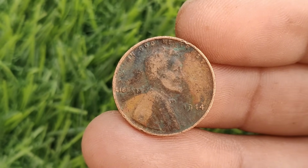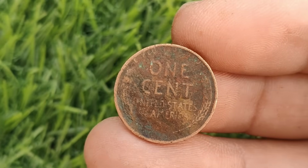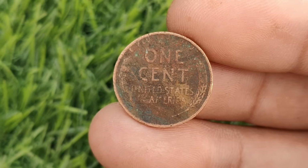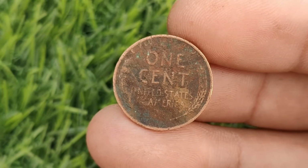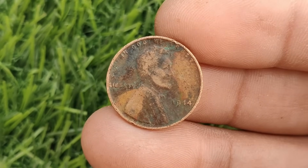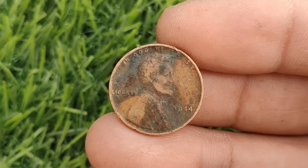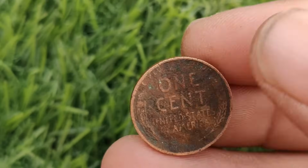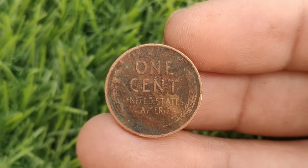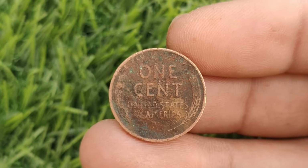Now for the part you've been waiting for. How much is it worth? In the collector market, the value of a 1944 wheat penny without a mint mark depends on several factors: condition, rarity, and demand. But here's where things get interesting. If your coin has a unique error or rare toning, it could fetch significantly more. A coin with exceptional toning or historical appeal can go for $85,000 at auctions, depending on what collectors are willing to pay. So, how do you identify if your coin has value?